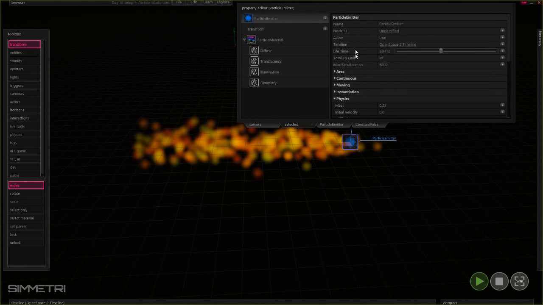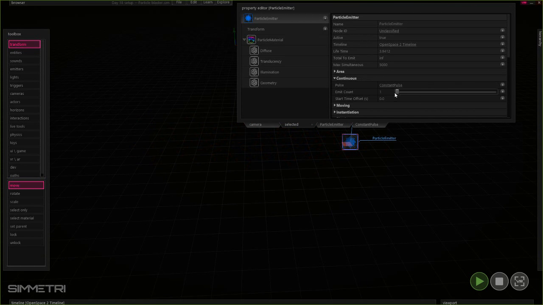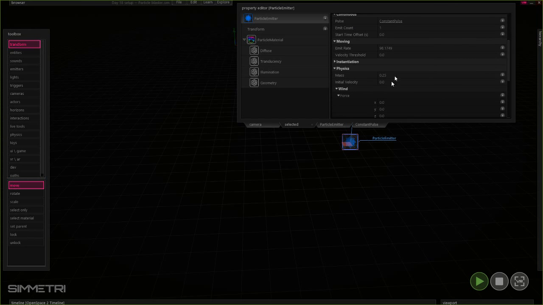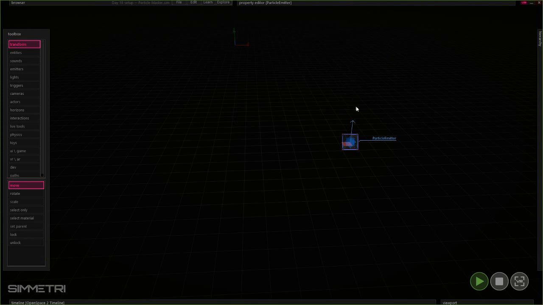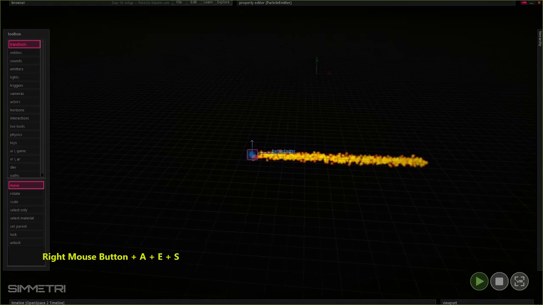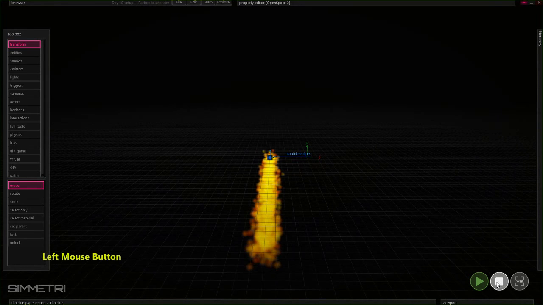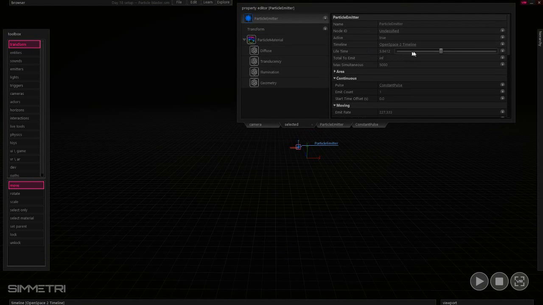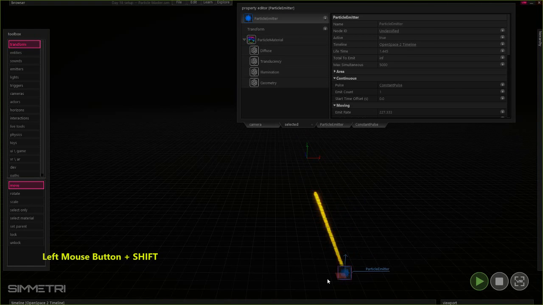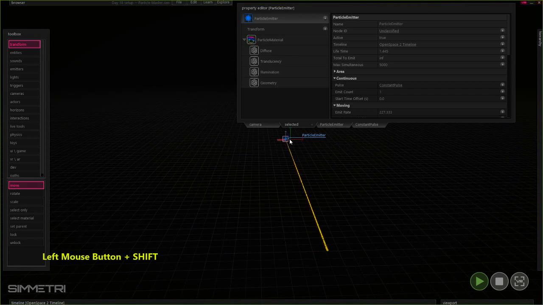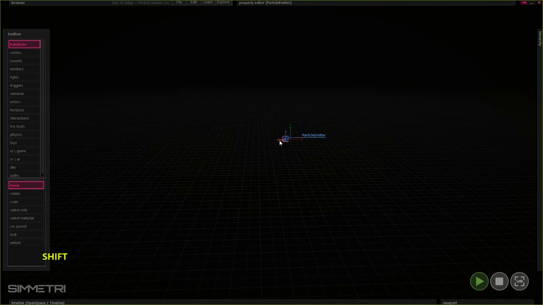You can throw more particles per rate to densify how thick that particle stream is as it moves. Last thing I'll do is probably change the overall lifetime. I think I want it to be a little bit smaller. Yeah, I like that, where it fades out a little quicker.